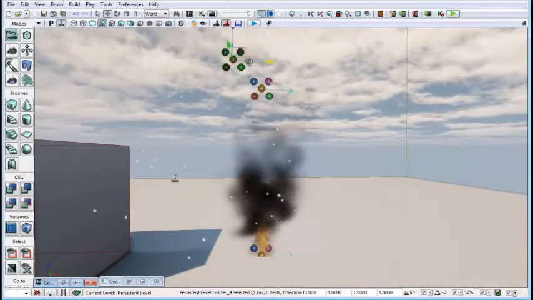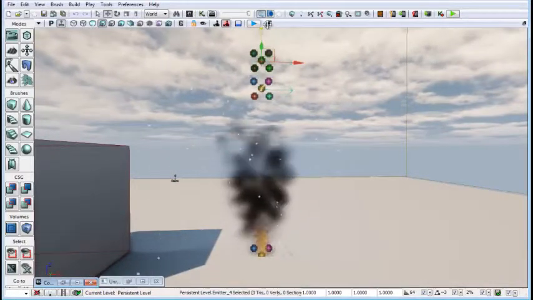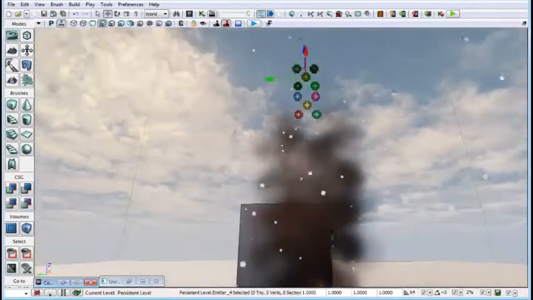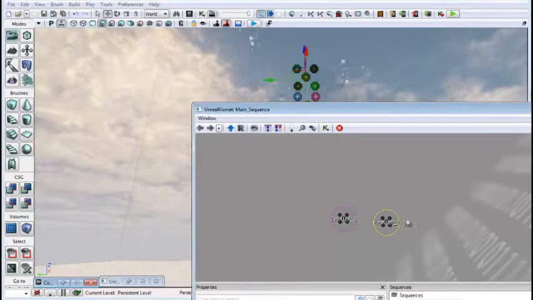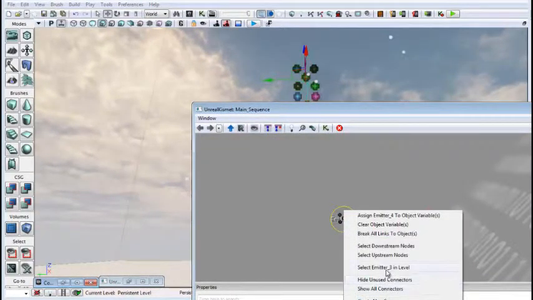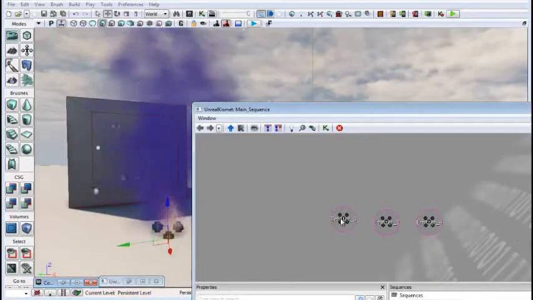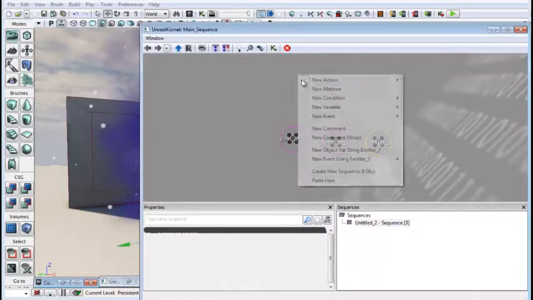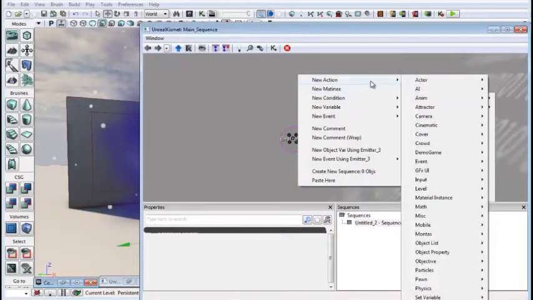I want the snow to be slightly above the rain there. Alrighty, so we should have, the first one should be, yep, so we've got fire, rain and snow. And what we're going to do is just use toggle to sort of sequence through them.